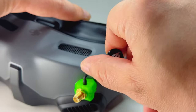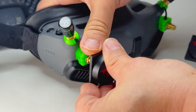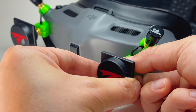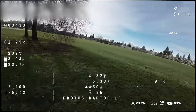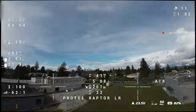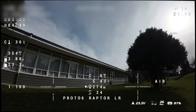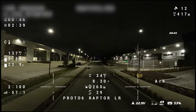One cool thing about this mod is it might actually work for the regular goggles too. You just need to find a way to sneak the UFL wire in — DIY and test at your own risk. Over the last few days I finally tested my setup. I flew from one end of the field all the way to the other end and went behind a school with multiple concrete walls.